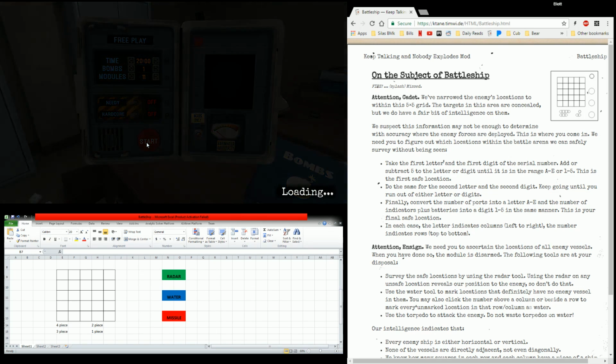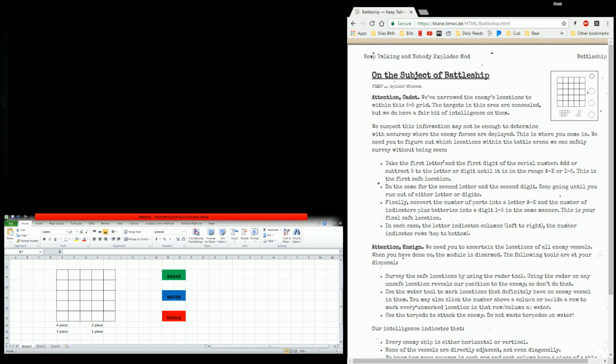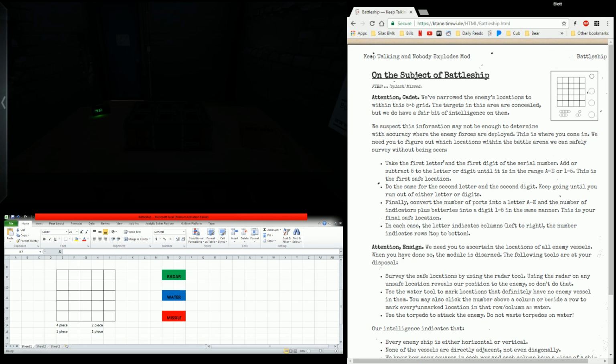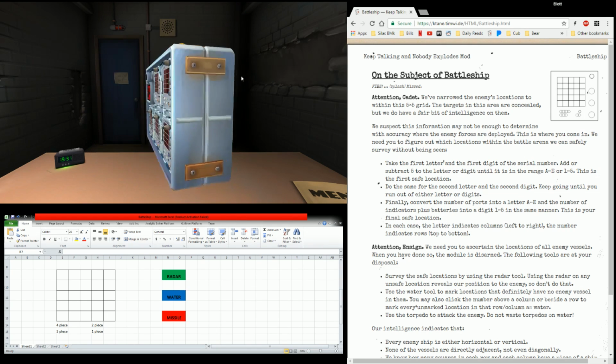This time we're going over the Battleship module. If you're familiar with the logic puzzle of that name, this should be very familiar. If you're familiar with the board game, there'll be some similarities you'll see. This is a module that requires edge work, so we're going to get that first.